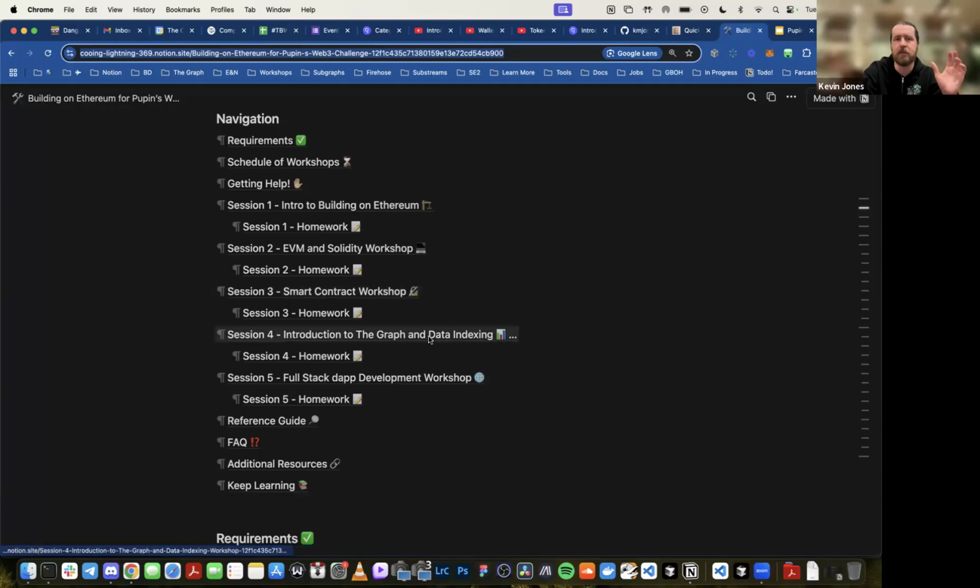And then today is going to be all about data indexing and why you need it and what the Graph is. So we're going to talk about what the Graph is and what kind of problem it really solves. And then we're going to actually try to deploy a subgraph. What a subgraph is basically, is like an API using the Graph that stores data for your application. So you can think of it kind of like you have a SQL database. The Graph utilizes SQL to create an API that is available over GraphQL. So we're going to talk about that, and then we'll cover the section for the homework.